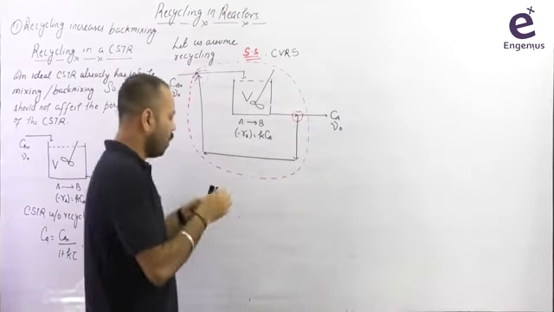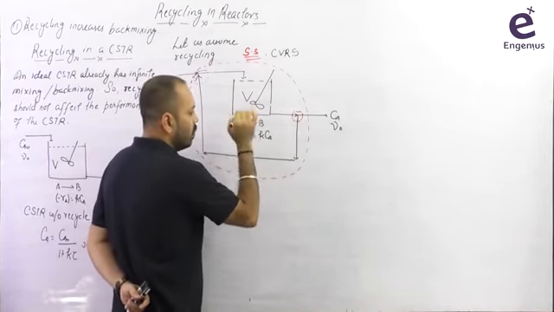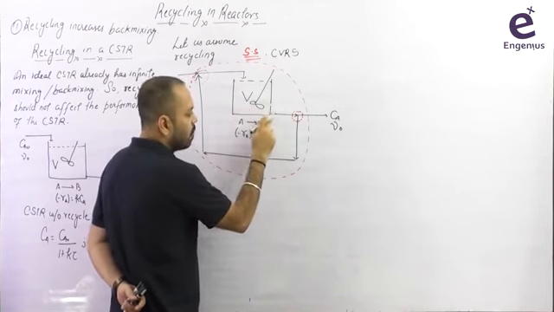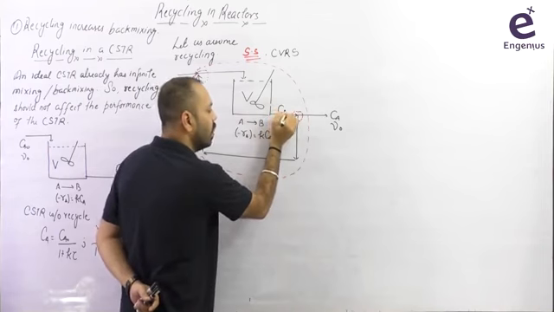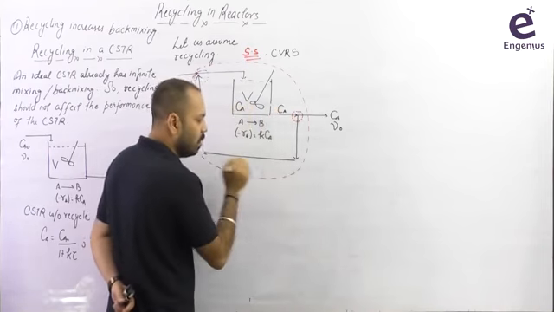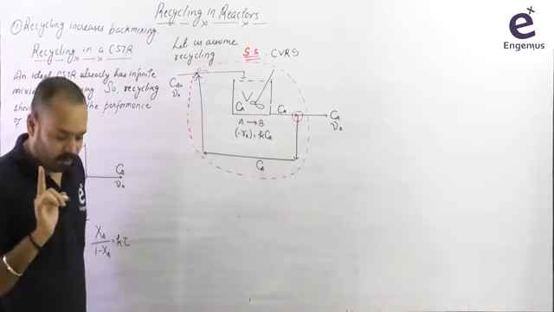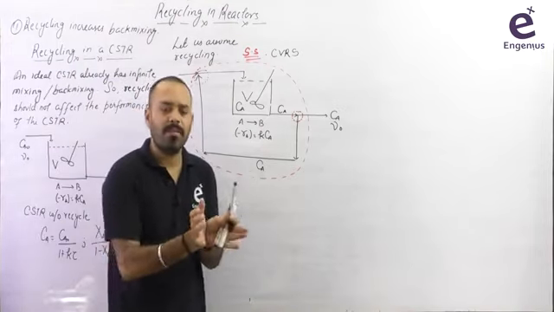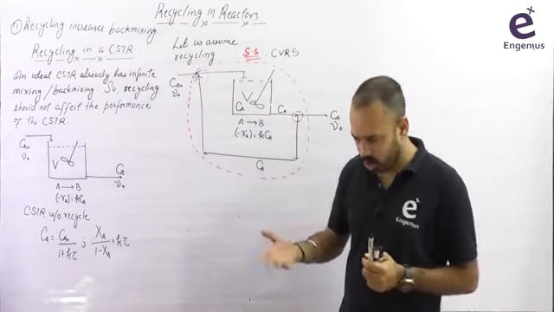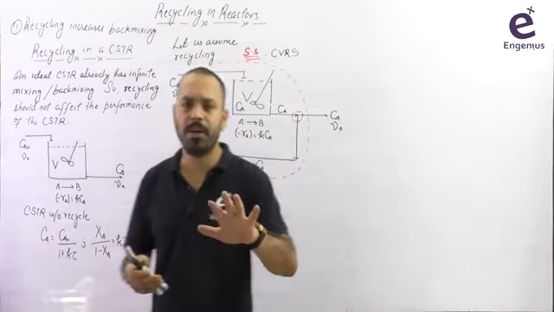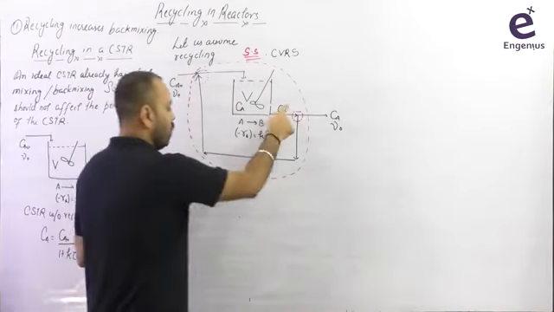The other thing, because this is a splitting point, what is the concentration inside the CSTR? The concentration inside the CSTR is same as the concentration at this point. What is the concentration at this point? It is Ca. The concentration inside the reactor, Ca. The concentration of the stream which is recycled, Ca. Why? Again the concept of process calculation. When a stream is simply splitted, it's not a separator, a stream is splitted into 2 or 3 or more parts, the concentration always remains same. Fine. So this is Ca.